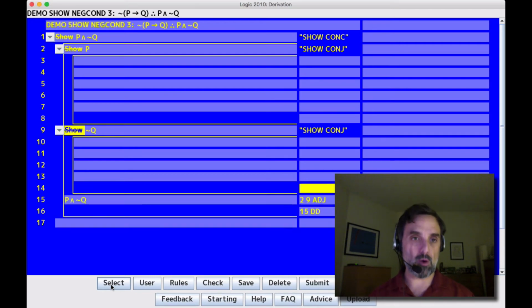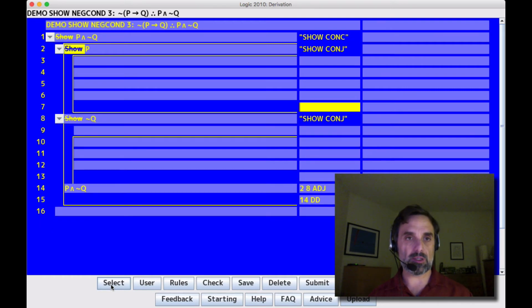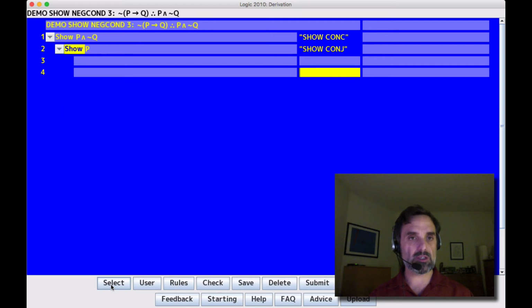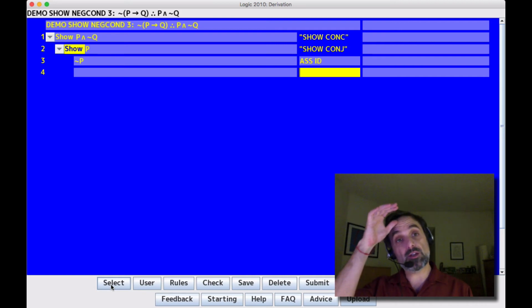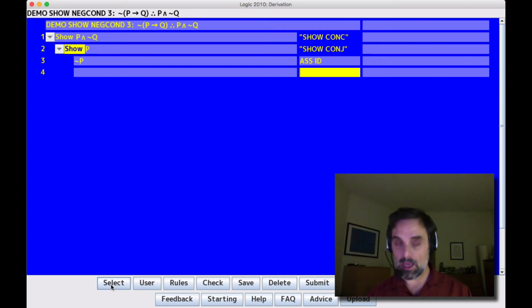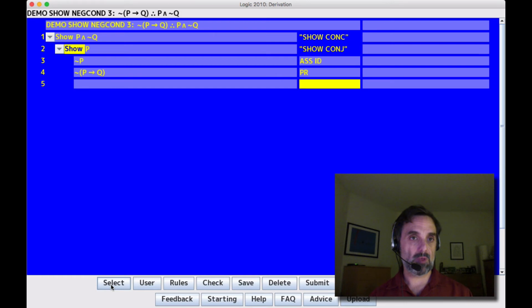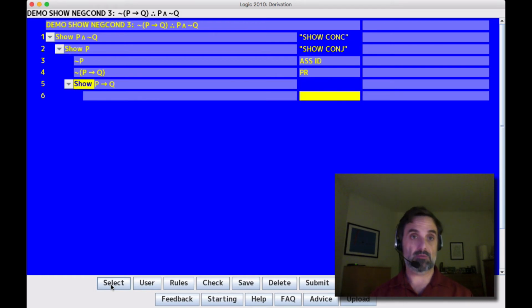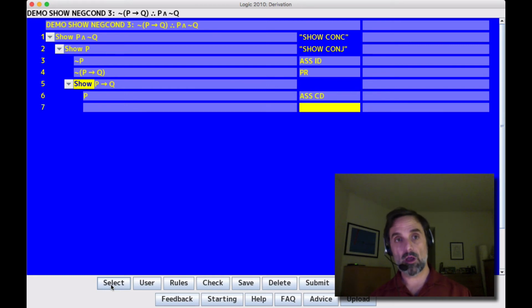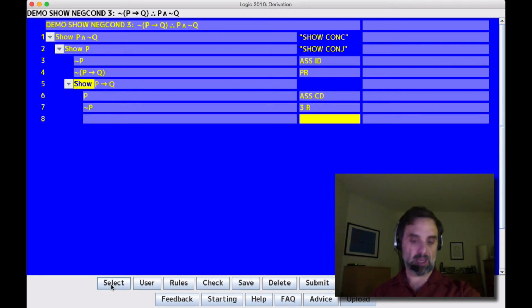So now we have to see, okay, how do we put P and not Q together? So let's start with the subderivation of P, and we'll say assume ID, because now there's no obvious subderivation strategy to pursue here. And now let's bring in our premise. Oh, there's the negation of a conditional. What do we do with that? We show the conditional. Let's make our conditional assumption. Oh, hey, this is what we just saw before, because now we have the contradiction between P and not P. So that's an indirect derivation.